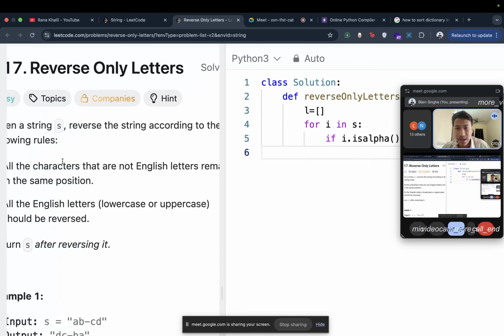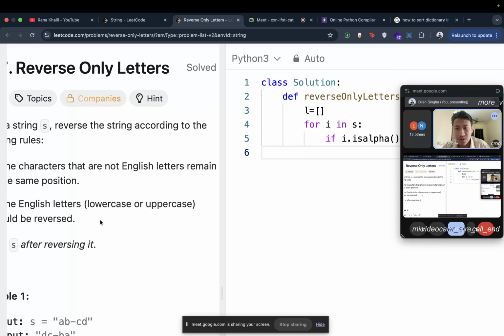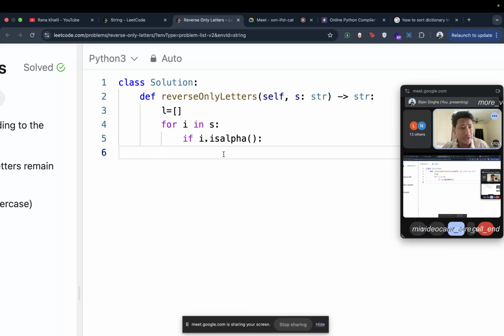According to the rules, characters that are not English letters remain in the same position. Lowercase or uppercase should be reversed. So now, isalpha. If it is an alphabet, what do you do? You collect it. L dot append i. Okay, you collect all the alphabets. Now what do you do? You do reverse. How do you do reverse?